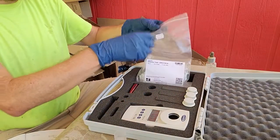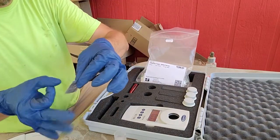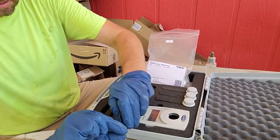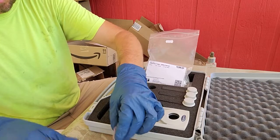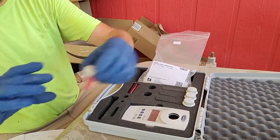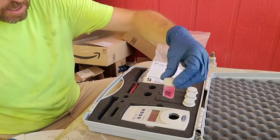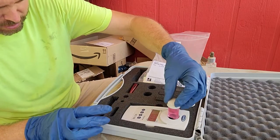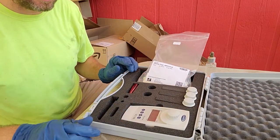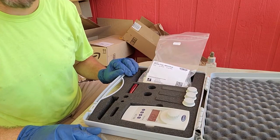Go ahead and pull the vial out carefully and add your crystals. A lot of this is just like the other machine, but operating this one is a little different. Add the crystals and they're going to react with the chlorine, giving us our color. Line up that arrow again, slide it in, and hit the zero/test button again. It's going to flash a few times and then it reads 2.65.